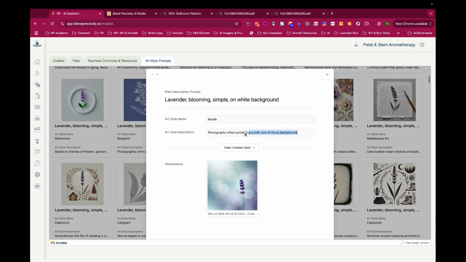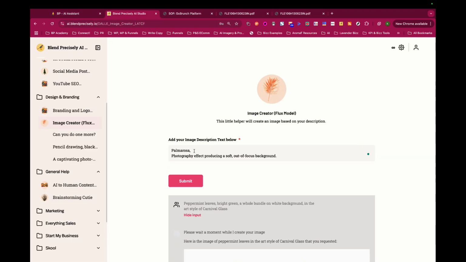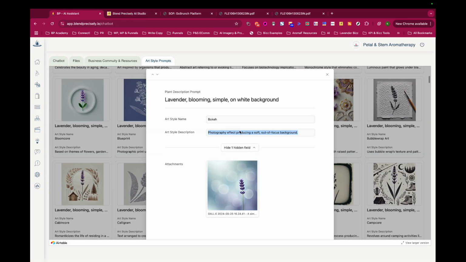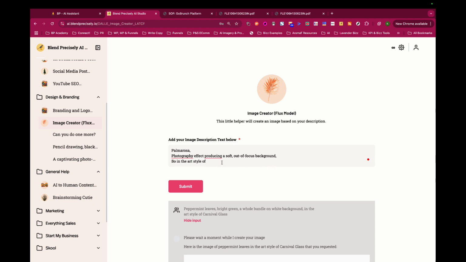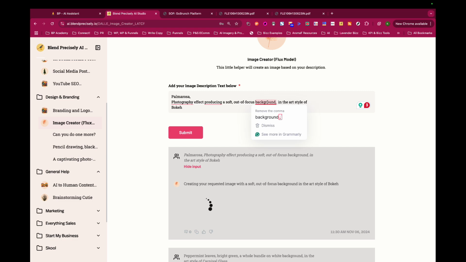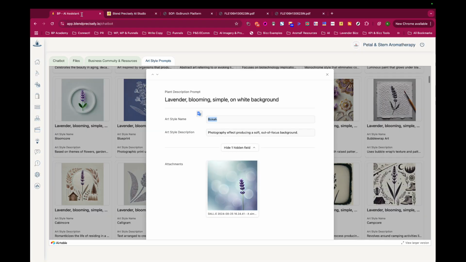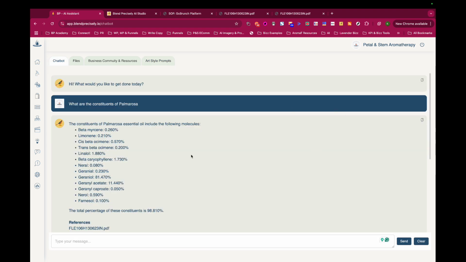I'm going to copy this one over, put it in here in the art style of, and then I come back here and copy the art style out. The art style of bouquet. And this way I can create some different images, also some different text and so on. So you're really going to start working with your things from your documents.